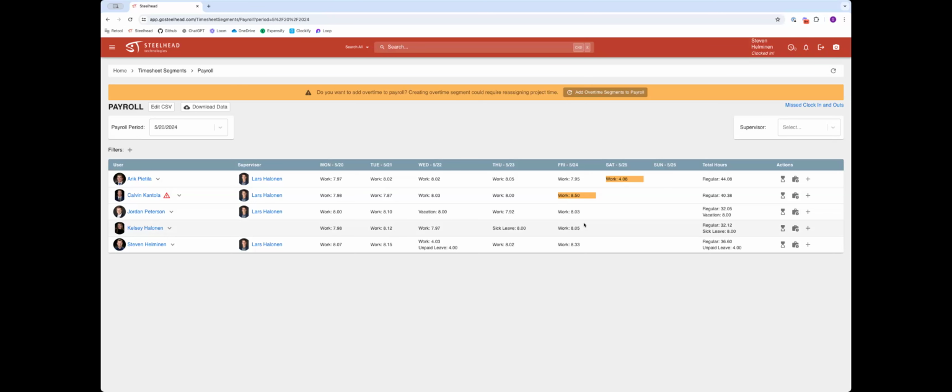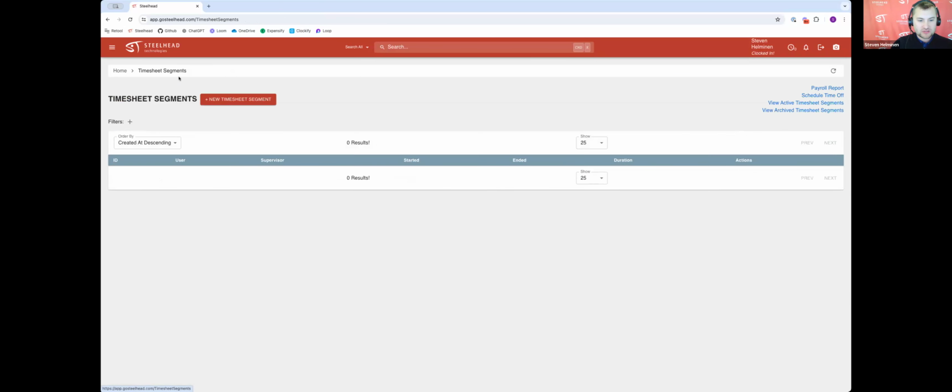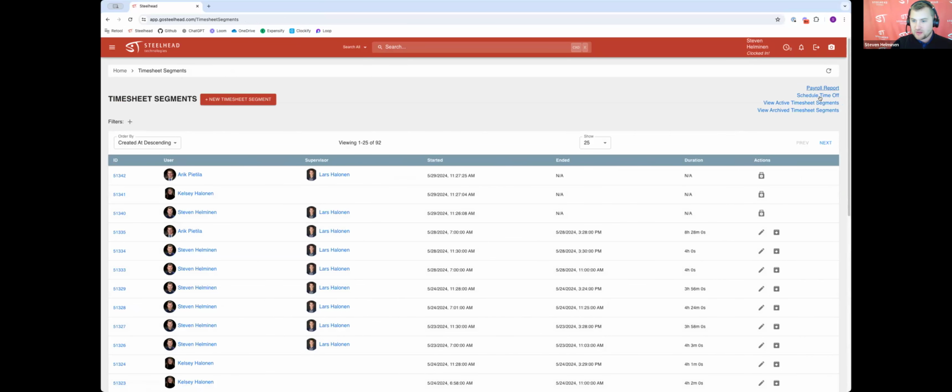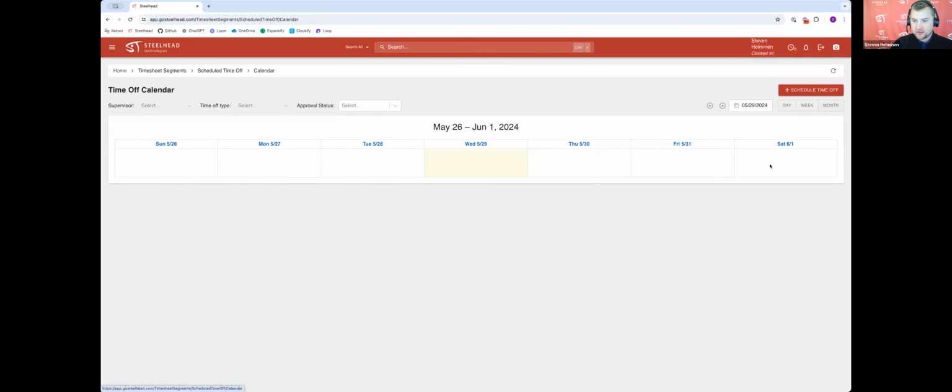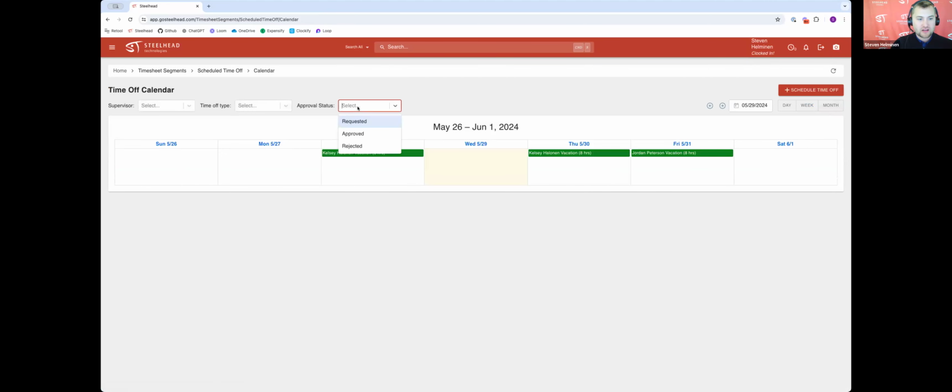Okay, perfect. How about denied requests? Will they be left there for records or just deleted? We can navigate back there, but we can change our filtering if we need to. So I will go to view calendar. We can filter by requested, approved, or rejected. So if there were any rejected time off requests, we could filter that and see that within the calendar view here. Time off type, if we wanted to do some more filtering on the type of time off, whether it be sick leave, vacation, holiday, etc., those are other filtering mechanisms that we have for the calendar view as well.